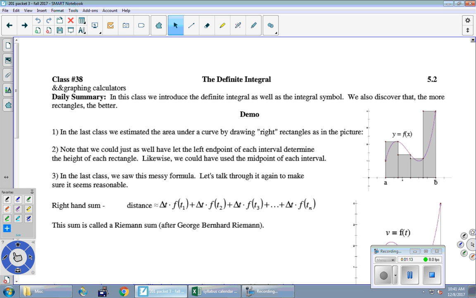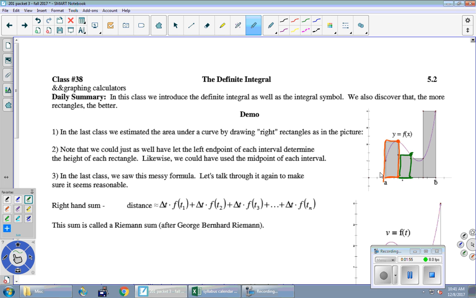And the way that we find area under a curve, or at least approximate it, is to draw some rectangles. So in this picture here, I have drawn 4 rectangles. And in particular, we're going to call these things right rectangles. Not right as in correct, but right as in not left. And the reason that these are right rectangles is that, for example, in this very first interval here, to determine the height of that rectangle, we went to this point, which was the right-hand point on that interval. And we went up to that height, and then we completed the rest of the rectangle. And in the second interval, which point did we pick to determine the height of the rectangle? The right-hand endpoint. And so these are 4 right rectangles.